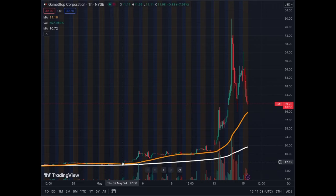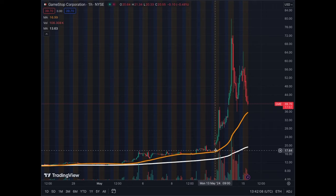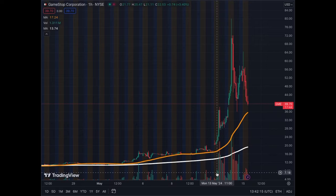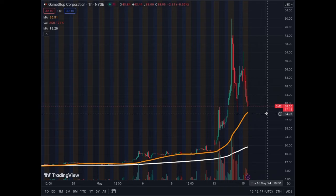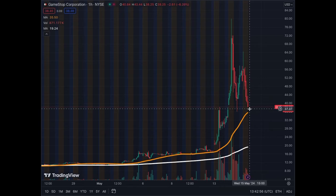On the one-hour chart, we saw a breakout on the 2nd of May, and pretty much we followed the MA50 until we had a huge breakout to the upside with increasing volume around the 13th of May. We got a huge pump up to $80, and now we're back at $40 — which is roughly a 50% retracement. Around $40 is a good entry point, not financial advice, and it also coincides with the MA50 which is around $35, so between $35 and $40 will be a nice entry for GameStop.